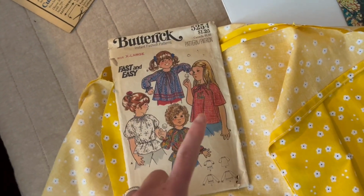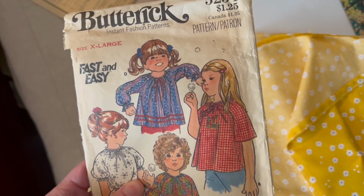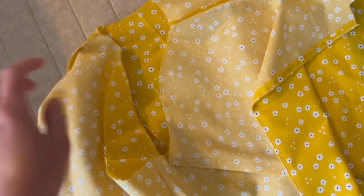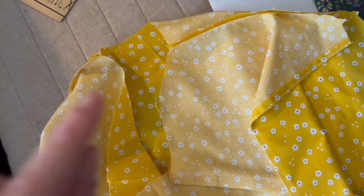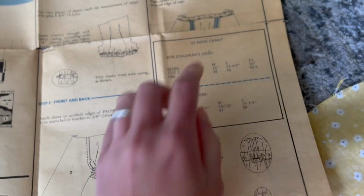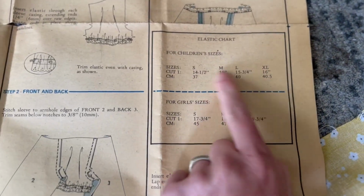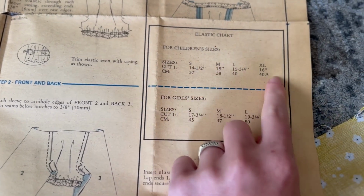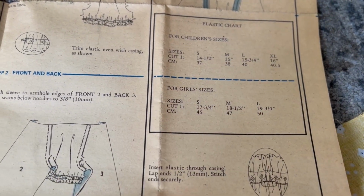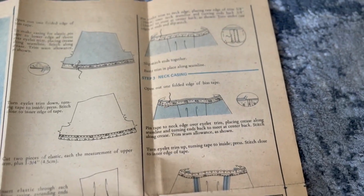And there's no way I'm going to try to film while I sew the elastic on there because it's going to take full concentration. So my kids are watching a movie. They're done with homeschool. And I'm going to go ahead and try doing this elastic thing on the neckline. And I will see you back. I'm already back, but there's an elastic chart. I'm using the extra large, and so I have to cut one elastic to 16 inches. So I'm going to do that, if I'm understanding everything correctly, which I think I am.